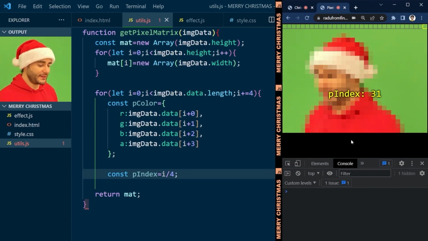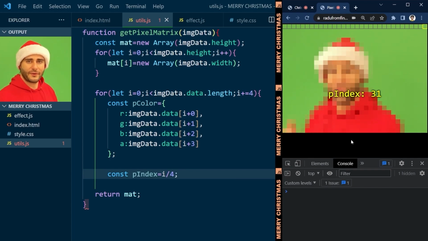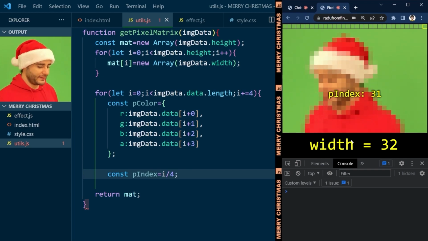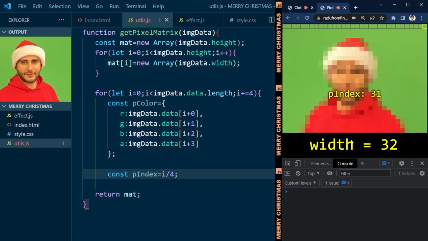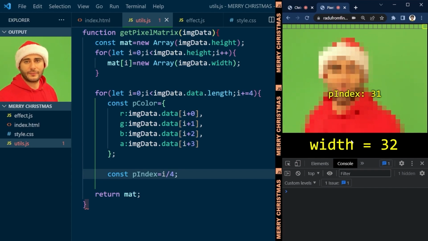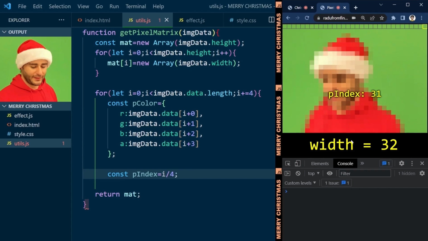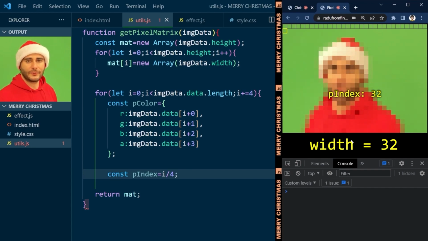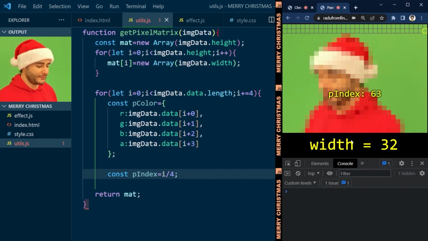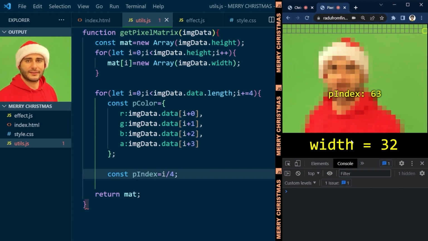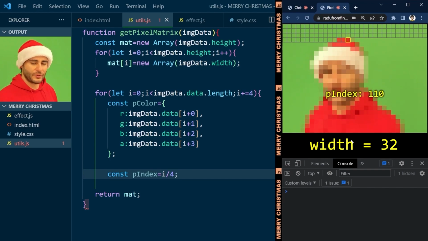And this pixelated image is a very, very small image. It has a width of 32. But the pixel index at this maximum x is just 31 because we started counting at 0. But again, this p index is going to continue to increase according to I alone. And for example, here we get 63 and so on.